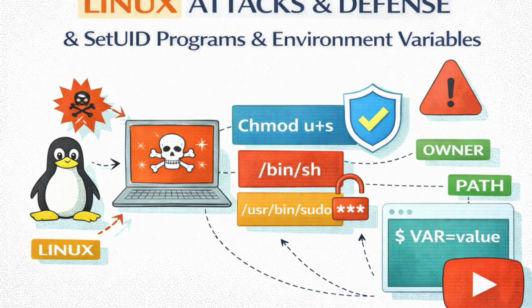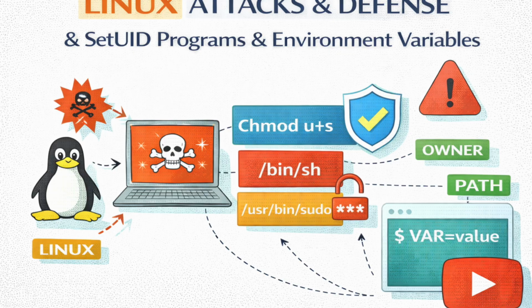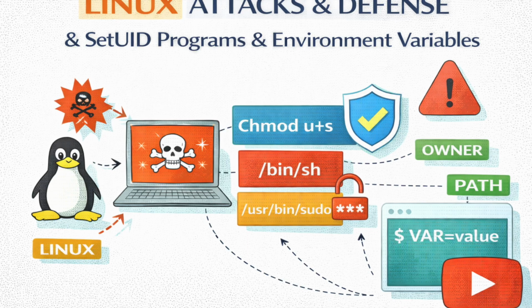Exactly. But if an attacker can create their own little executable or script and name it date, a malicious one, and then they update their PATH environment variable so their malicious directory is listed first, then the legitimate program, when it tries to call date, follows the path, finds the attacker's version first, and boom, it runs it. And this is where it gets critical. If that original program, today.cpp, was running as a SetUID program owned by root, then the attacker's code, even if it's a simple shell script, executes with full root privileges.